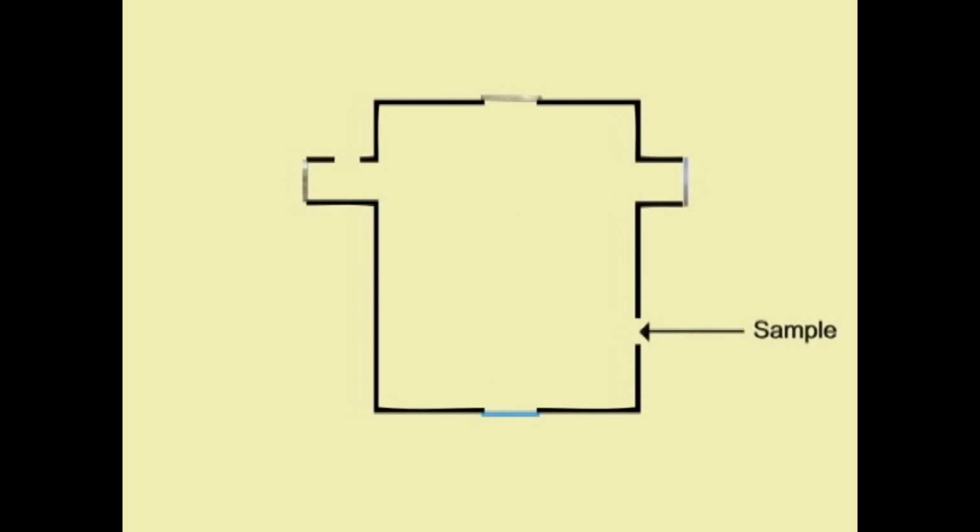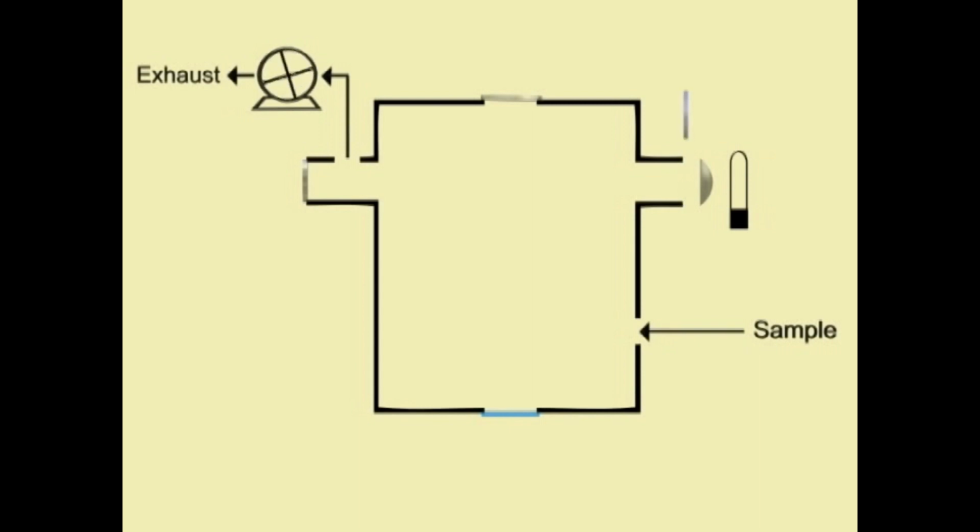Sample is introduced into one end of the chamber and evacuated from the other end. An ultraviolet lamp provides the light necessary to make the process work. This light is focused into a narrow beam and is directed across the measurement chamber. A 214 nanometer optical filter is used to filter out wavelengths of light that are not useful to this purpose.